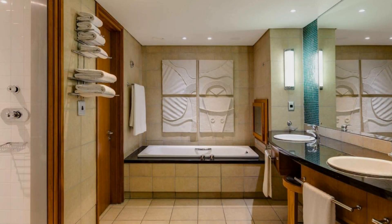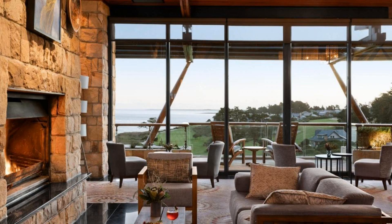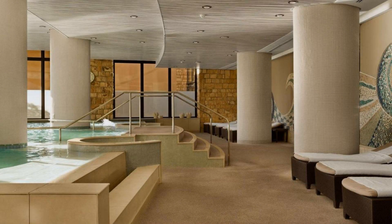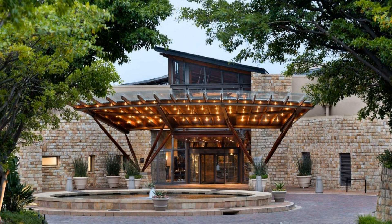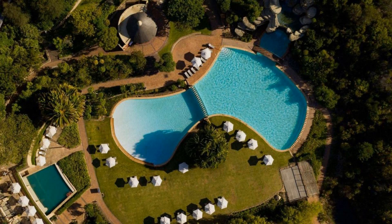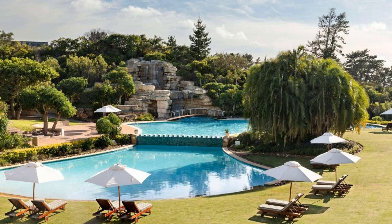There are 10 types of rooms available on booking.com. You can book online and enjoy it. The hotel accepts major credit cards and reserves the right to temporarily hold an amount prior to arrival. If you have already stayed in this hotel, please share your experience in the comment box. For booking or more details, check the description.